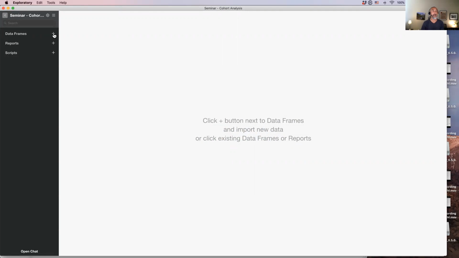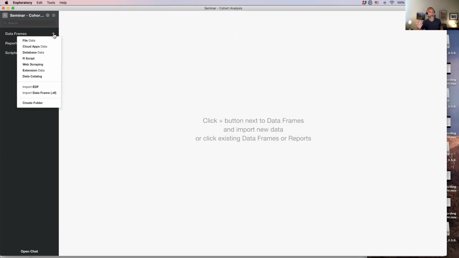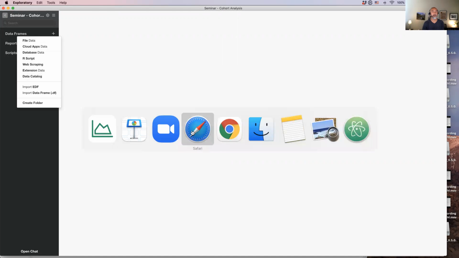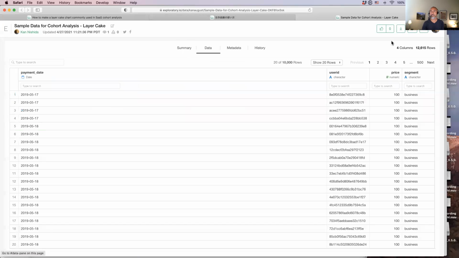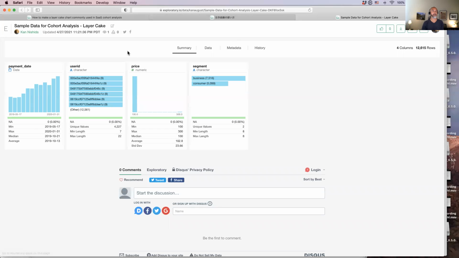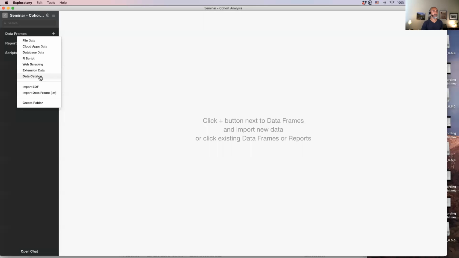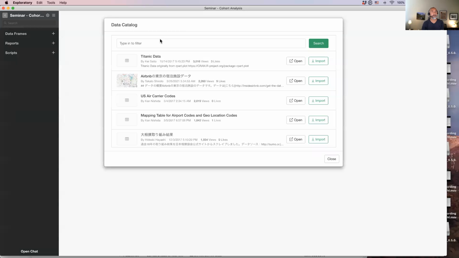I also uploaded the data so that you can do it yourself later. I uploaded it to our server at exploratory.io. You can download it, or you can access it directly from here, the data catalog, and then type layer cake.